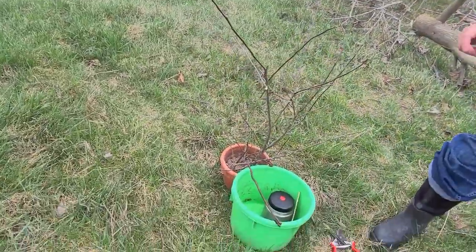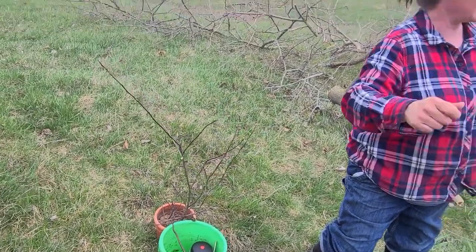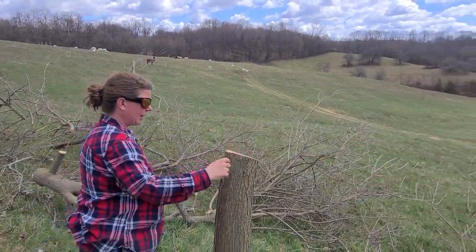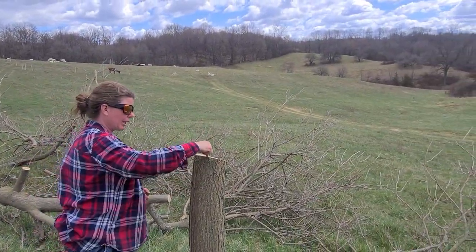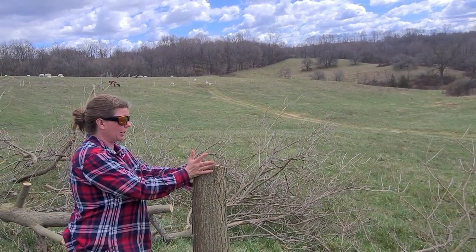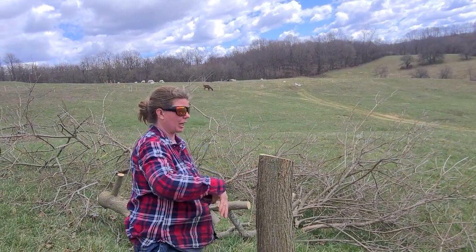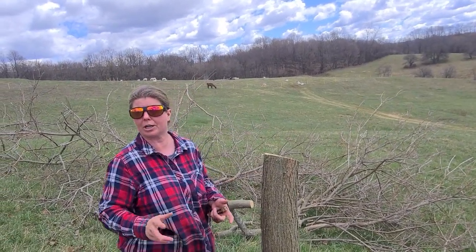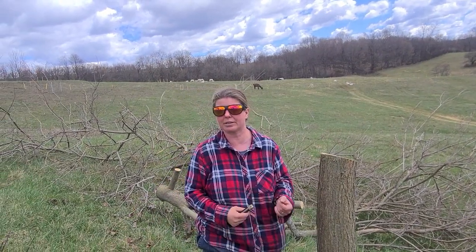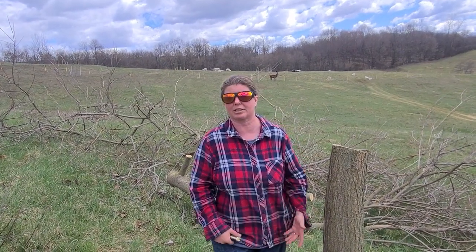And then our scion wood here. Yeah. And then you trim it so that you get cambium to cambium. And I think I could get away with like two on each side, maybe three. So I wanted to do half of the Pollinator, half of the Honeycrisp. And then you tape it with electrical tape and then cover it all with paraffin wax so that it stays moist and it takes in the graft. You get a good graft, otherwise you've got a bunch of dead sticks and a dead tree.